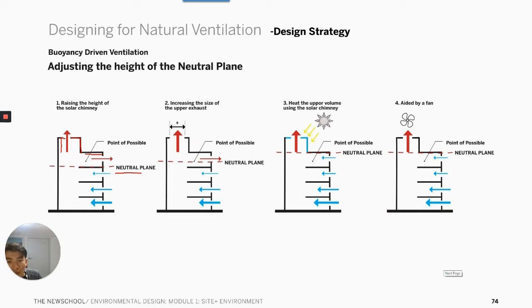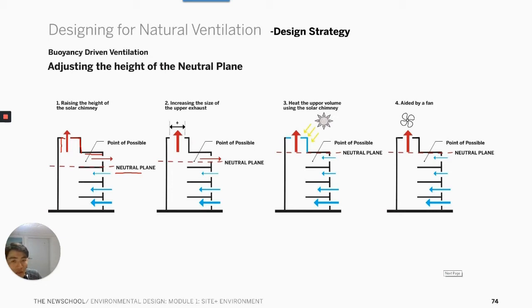And second option is to control the opening size. If we make the opening size of the uppermost opening larger, the neutral plane goes up, but we still see a portion of the building that has the backflow.